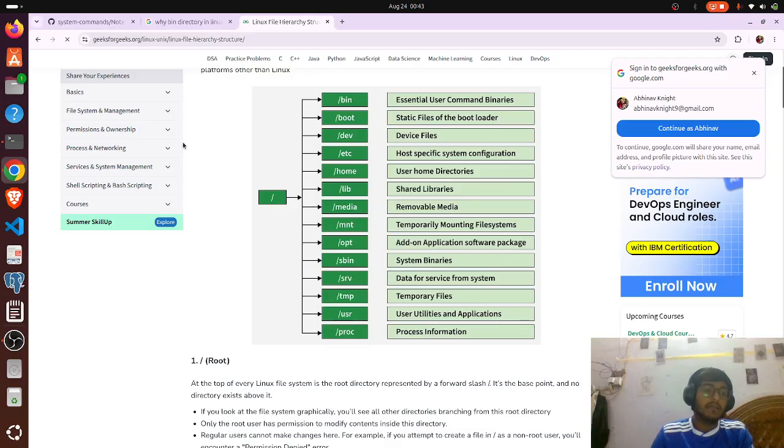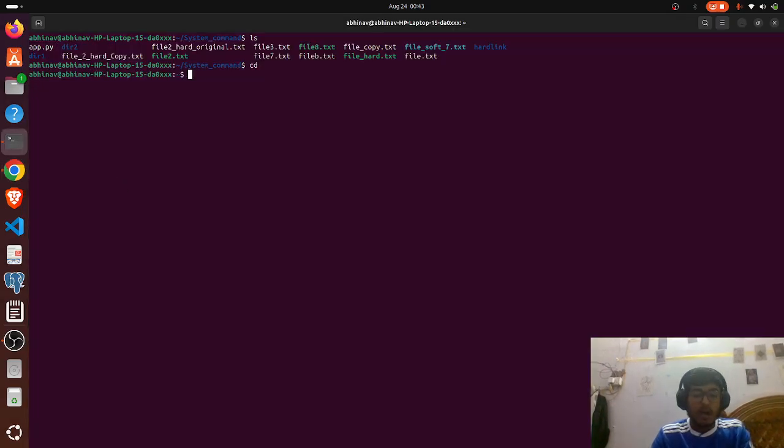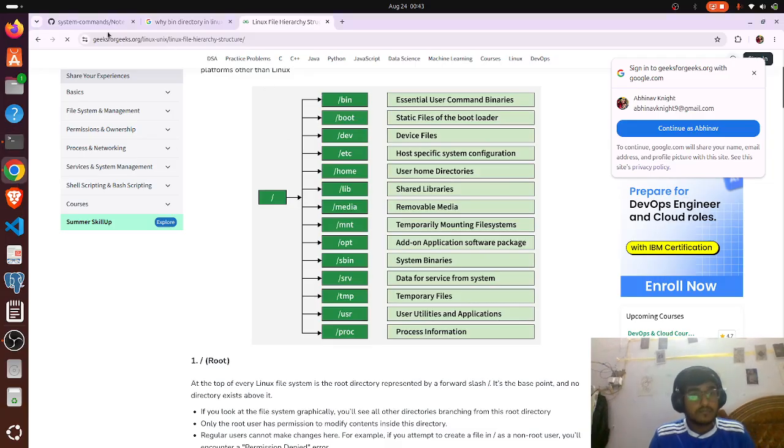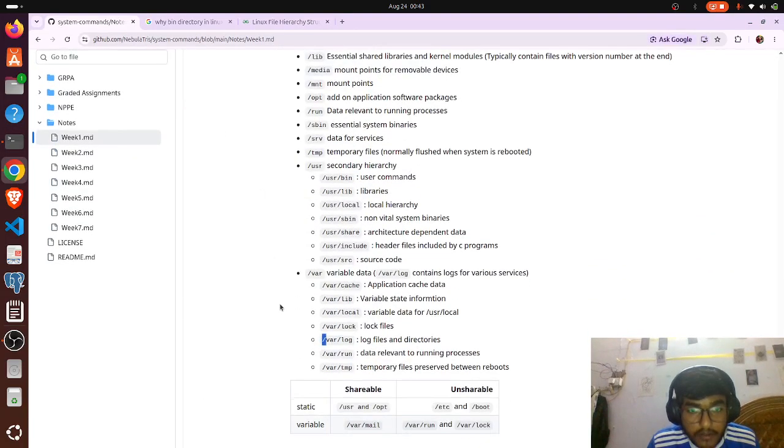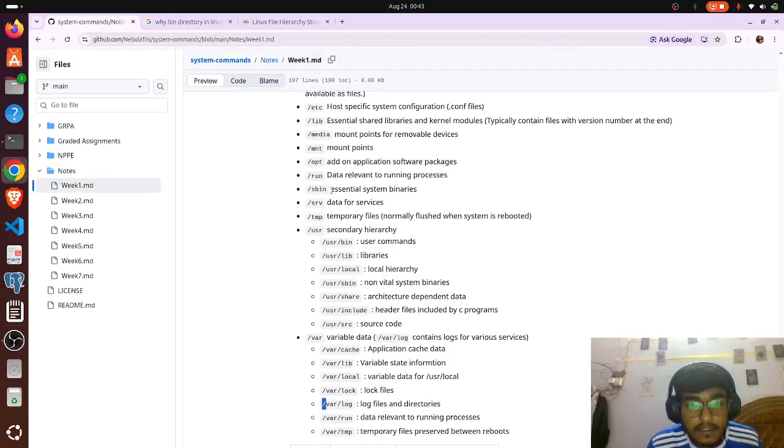Sbin stores information specifically about things like fstab, the disk tab, and other system or hard disk related commands. As in the notes here, sbin is essentially system binaries.